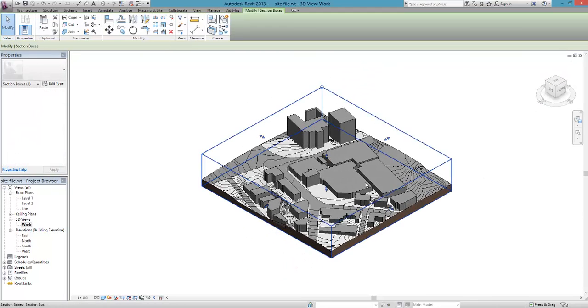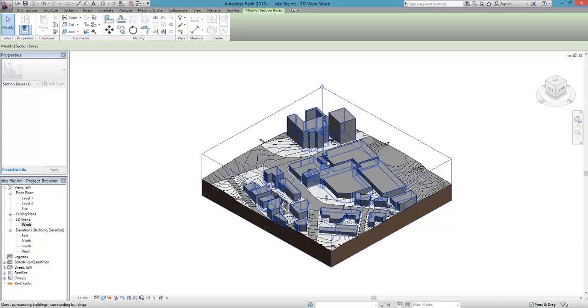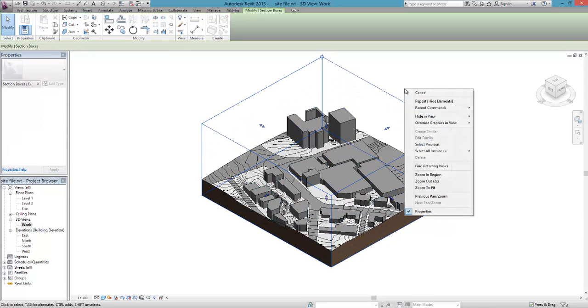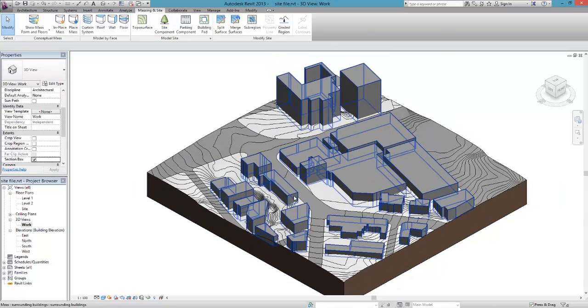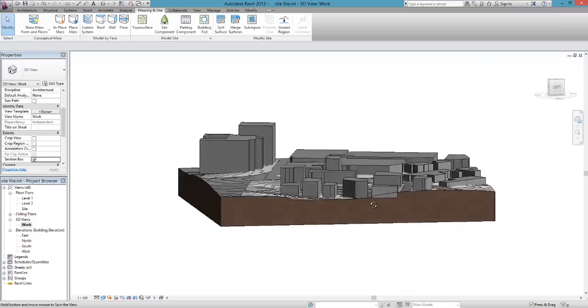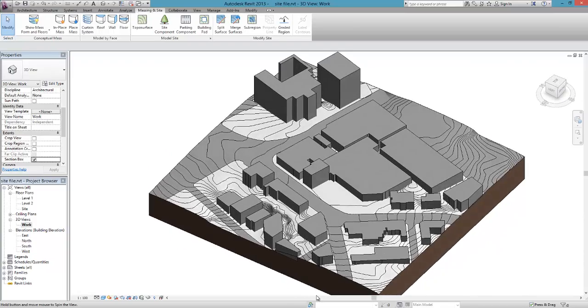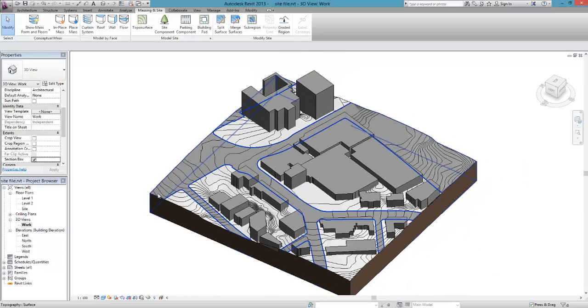Once I have my section box in there, I'm just going to add a little bit more to the base and a little bit more height. I'm going to select it, and hide the section box in my view.